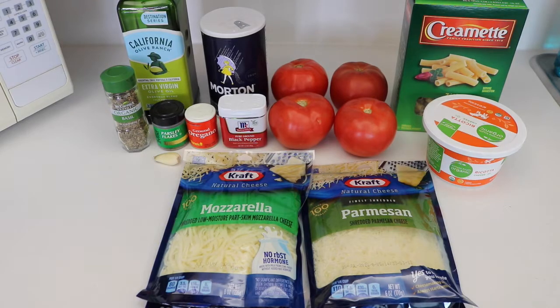Hi, Jenny here. Today for dinner I'm going to be making a cheesy baked ziti, making our own spaghetti sauce to go in it. So let's get started. For this recipe we are going to make our own spaghetti sauce part of it.